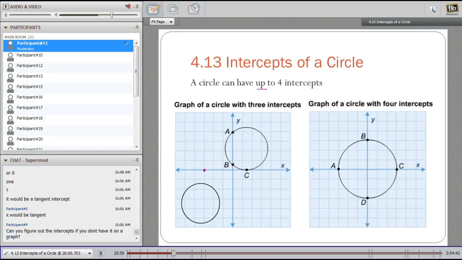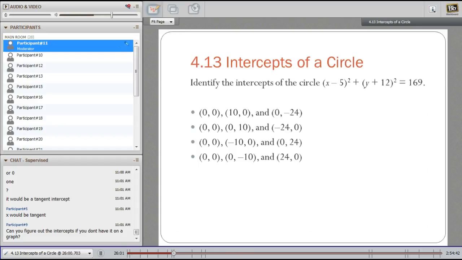Okay? So that's what we're talking about when we talk about intercepts. Now remember, I'm always telling you guys to think in terms of analogy. So let's think back to a line. How did you find the x-intercept? Do you remember? Let's just make up an equation of a line, see if this jogs your memory.